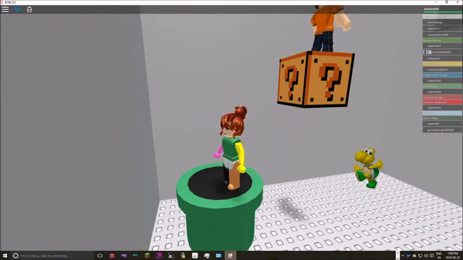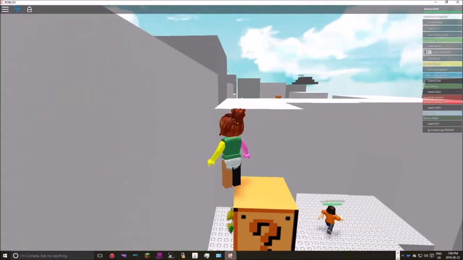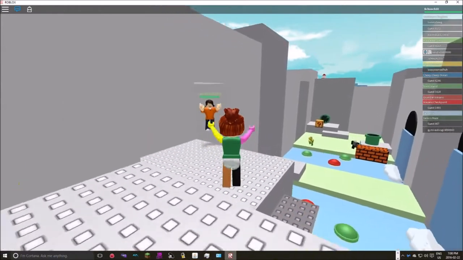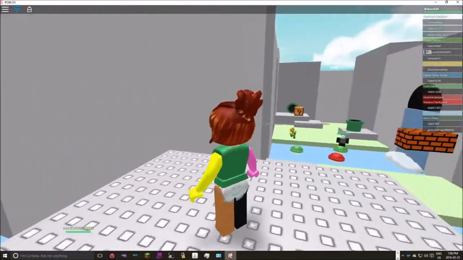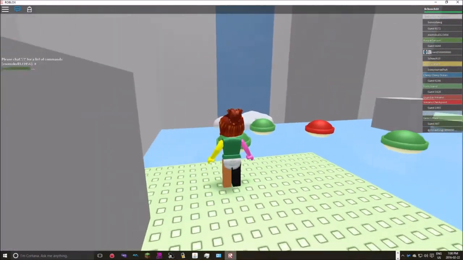Nerd 5 million. You gotta go up there? Oh, yeah, up top, I see. I'm gonna follow him. There's more people coming. It's busy. More people! It's busy, this place.